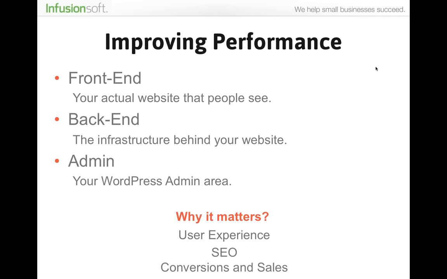Performance matters because ultimately, at the end of the day, it's about conversions and sales. And also, obviously, the user experience. But I think if you have a poor user experience, you will probably also experience a dip in your conversions and sales. So performance is something that a lot of you should care about when you're doing a product launch or you're launching a new website. It is absolutely vital to the success of your website for the short-term and long-term outcome.